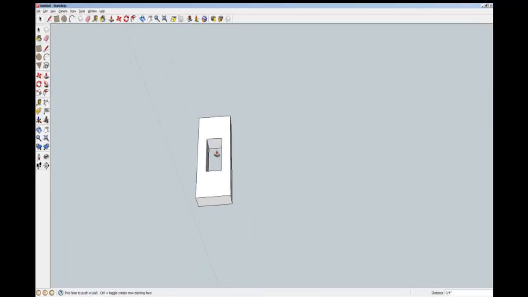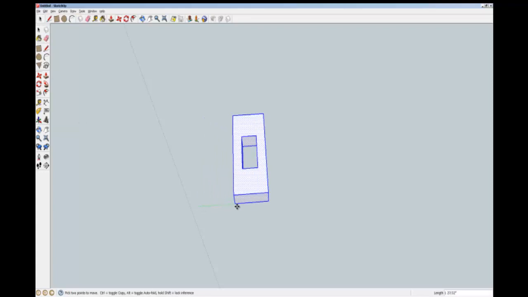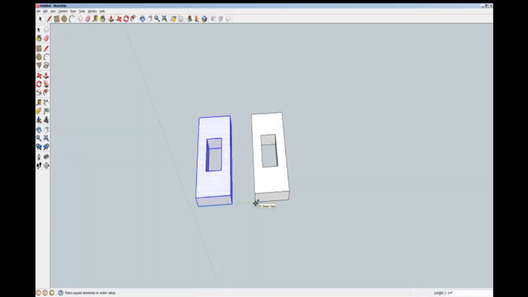Now the other two pieces are identical, except for they have a notch cut out. So what I'm going to do is take the cursor and draw a box around this. I'm then going to take the Move tool, grab onto a corner, and I'm going to slide it over. But before I let go of the mouse button, I'm going to tap the Control key. That will give me an identical copy. I'll release the mouse button. That leaves that one there. And I'm going to repeat that process so I have three blocks. And there they are.